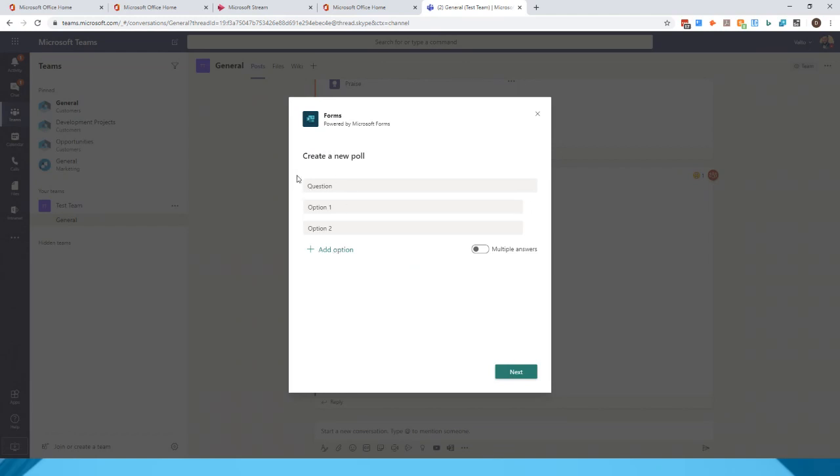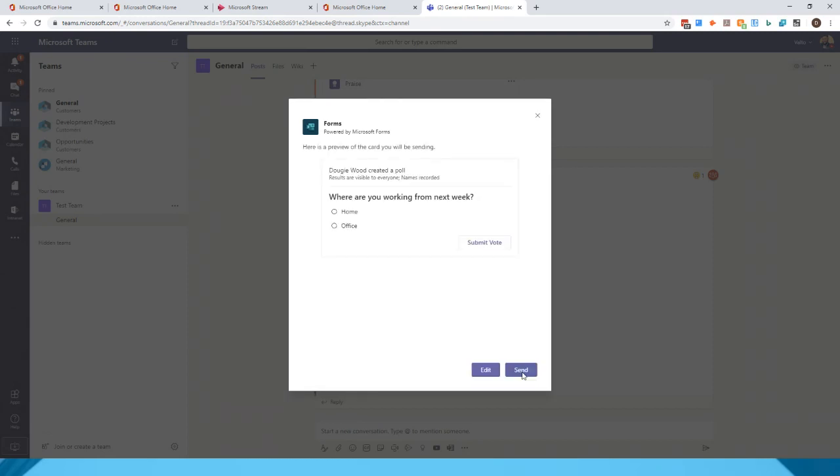We can create very quick polls, surveys, feedback forms, and things like that. This could be used for gathering quick-fire answers from the team. So this might be something like, where are you working from next week? Home, office. And when we click next, we'll see what that particular form will look like.